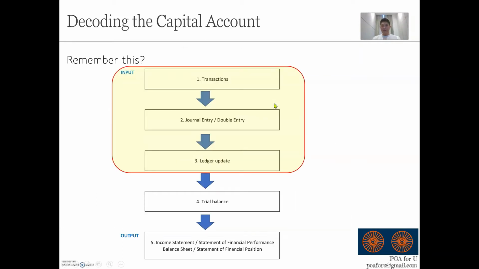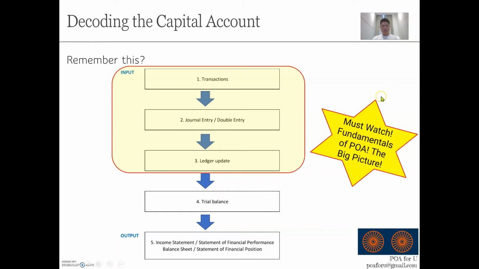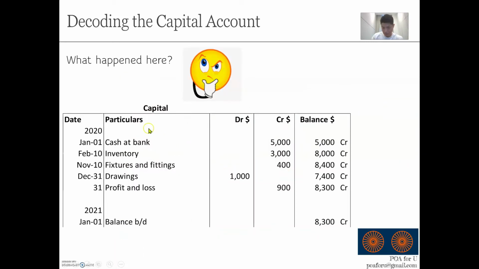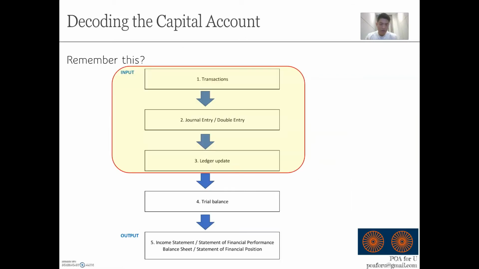And I've covered this in my must-watch Fundamentals of POA, the Big Picture. I've got a video on this, and if you haven't watched that, please search for this video on my channel. But essentially, this is a ledger that we've seen up here, right? This is a ledger. This is called an account. They are synonymous.